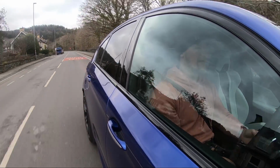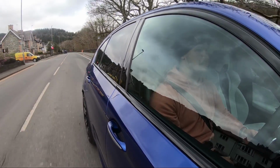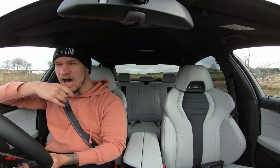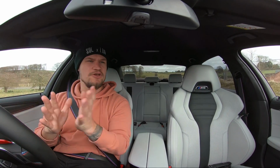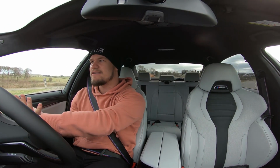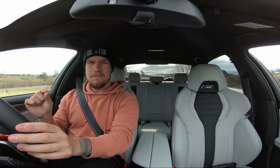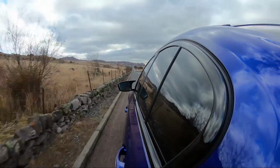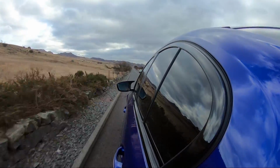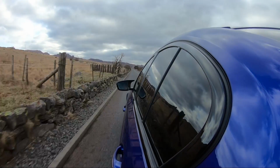So whilst at the beginning of the drive, when I saw the spec sheet and saw that this car was £100,000, I was like, for a BMW M5, 100 grand? And fundamentally, if you go on Auto Trader now, you can pick up a BMW M5 that's a 2016, done 45,000 miles, for 50% of the list price. So there is no denying that this car in 18 months time is going to be closer to £50,000 than £100,000.